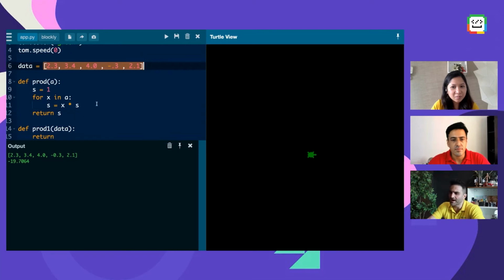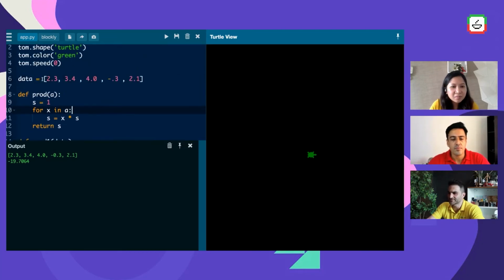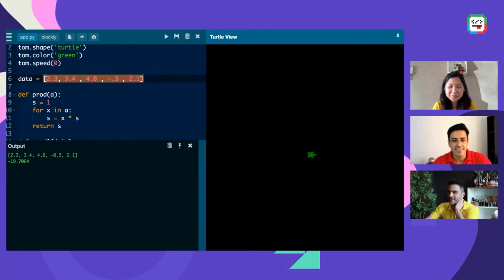One way of thinking is this. You know what? Python has some functions. For example, one of the functions in Python is sum. That means when you write sum, it just calculates the summation of all these elements. For example, if you write sum of this, it just goes through the 2.3 and then 3.4 and 4.4 and all the negative numbers. So we can also do similar things with multiplication. To do that, we need to use some kind of technique. For example, if you know NumPy or some kind of library, they can help you do such things. Or there is another library in Python that I like, but unfortunately we don't have it here in the browser, which is called functools, that has a function reduce that you can directly use for such things.